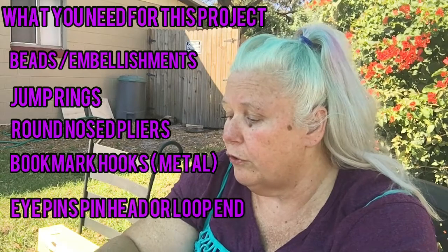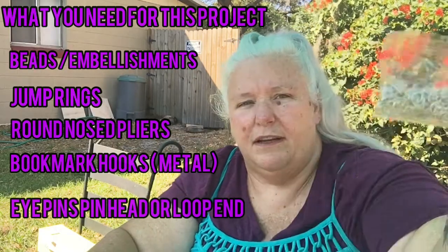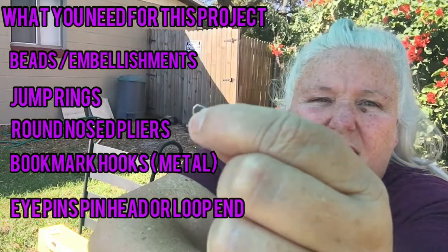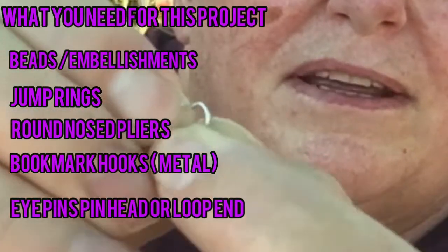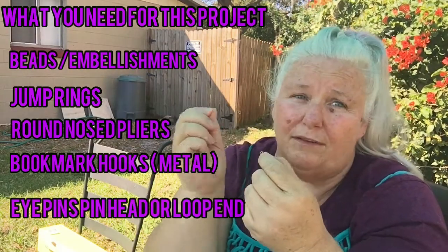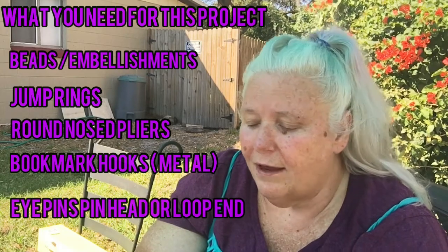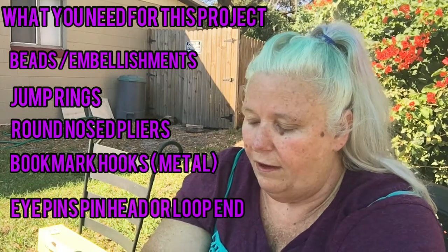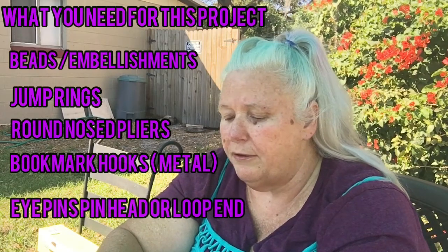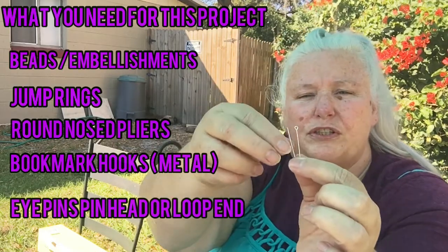I actually need to go through and organize all this one day. So I've already pulled out some options and we're gonna take a look. What will you absolutely need? Well, it'll be your choice of beads. Obviously you can use cord, you can pretty much do what you want. But one thing you will need in order to hook it on to these little loops is what they call a jump ring. A jump ring will come like this, and it has a little opening right there in the metal loop.